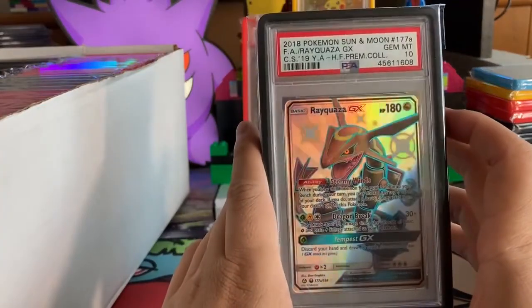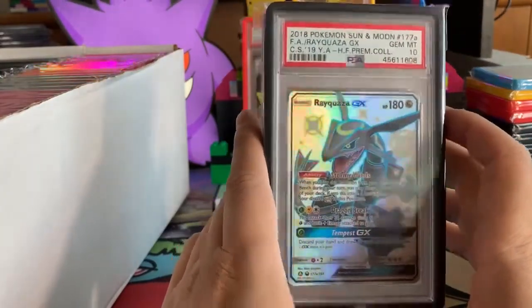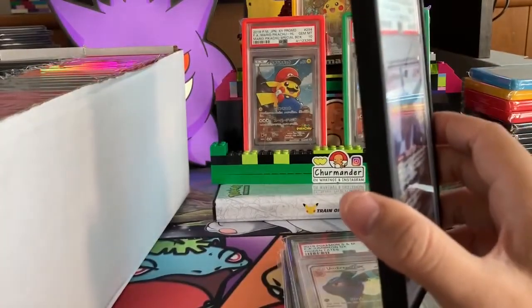Here's Rayquaza GX, PSA 10. This is a promo. Beautiful Ray. Here's another one. Oh shoot, this one doesn't even have a little bag on him.